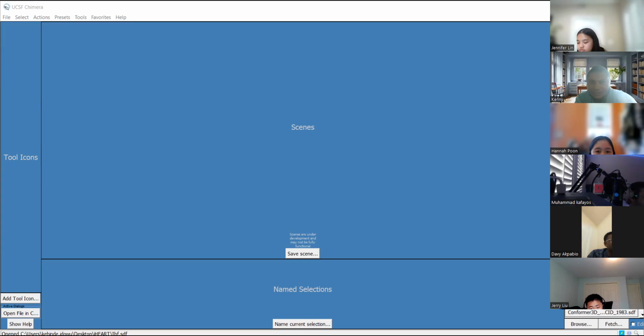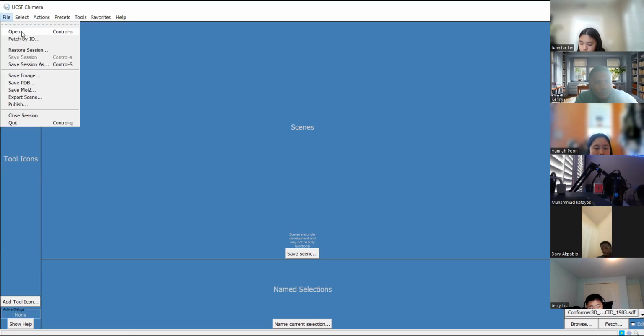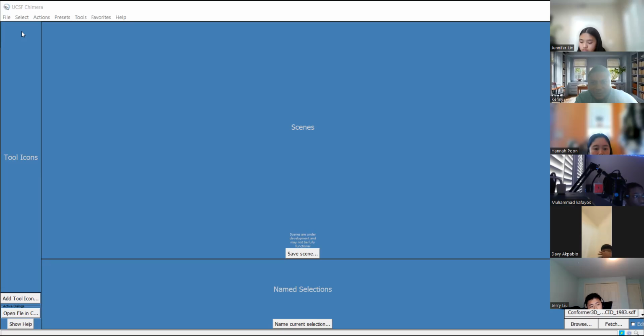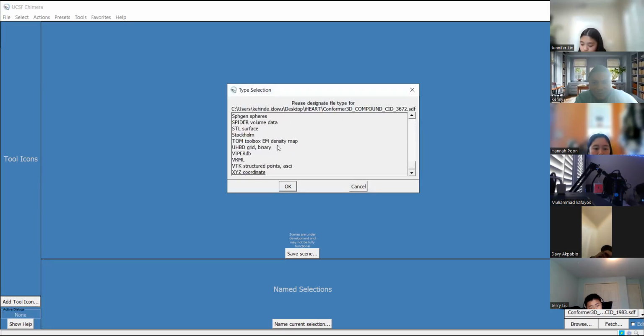Okay, it's the same thing. Just give me one second. Open. Let me choose mode 2 and see what is going to be. It's not supposed to show me this. I don't know why it's showing me this.